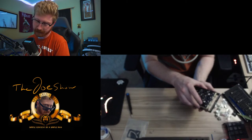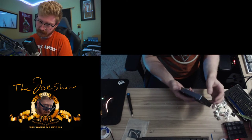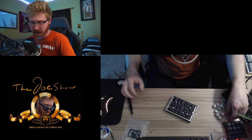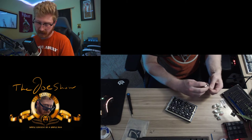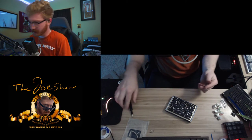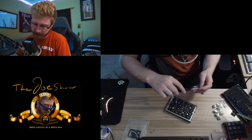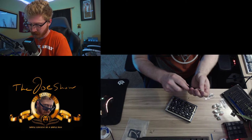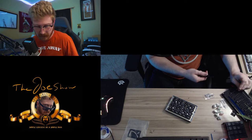Oh, I see now. I'm a little silly Billy. I was looking at it and I didn't understand how it looked like it was gonna mount on both the bottom and top of the case. No, I didn't pay attention, and there aren't actually screw holes on the bottom of the case. So we'll get these screws.